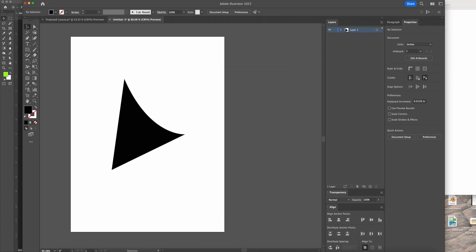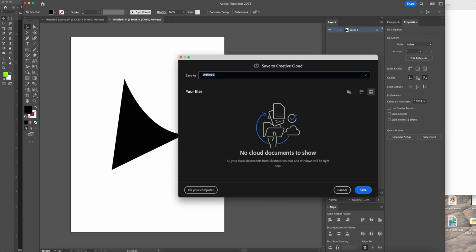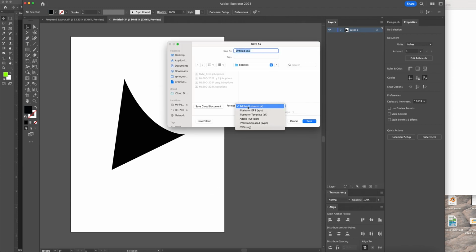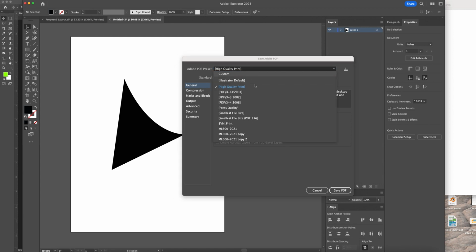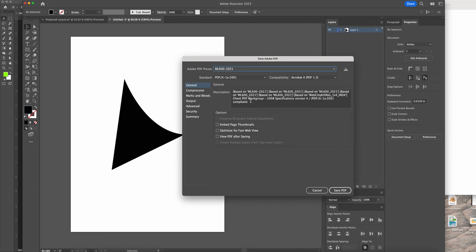So hit OK. Now when I go to File and Save As, and I choose to save it out as a PDF, and I want a high quality print, I'm going to choose, and this is typically what it should default to, and it may default to press quality, I'm not really sure, but if you go down here to the one that we just loaded, it's going to convert and compress it that way that it's set up exactly for their printers to make it as accurate as humanly possible.